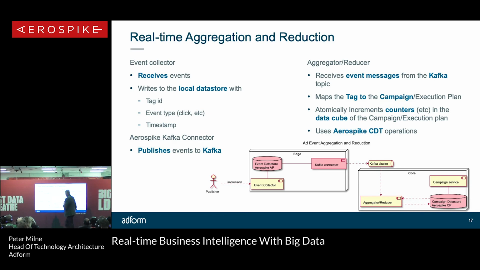Now the campaign store itself, once again I like to use Aerospike for that, because built into Aerospike is a document style structure. So you can build the metrics and the dimensions for your campaign statistics and put them in a document structure, and using the complex data type operations, you can update the individual elements of the document in about a millisecond. So you don't have to read the whole document, do something to it, then write it away again.